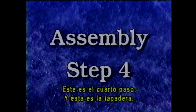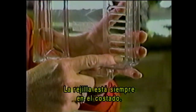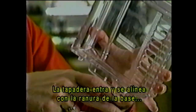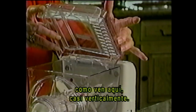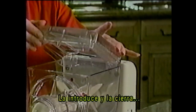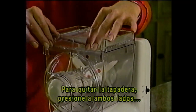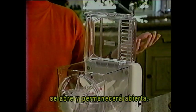This is the 4th step, and this is the lid. The grate is always on the side, never on the front, never on the back. The lid goes in and lines up with the slot on the base, as you can see here, almost vertically. You slide it in and close it to a secure latch, and that's the lid. To remove the lid, press on both sides and up it comes, and it'll stay open for you.